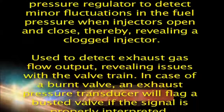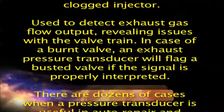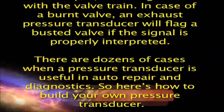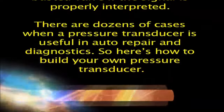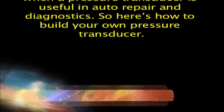Used to detect exhaust gas flow output, revealing issues with the valve train. In case of a burnt valve, an exhaust pressure transducer will flag a busted valve if the signal is properly interpreted. There are dozens of cases when a pressure transducer is useful in auto repair and diagnostics. So here's how to build your own pressure transducer.